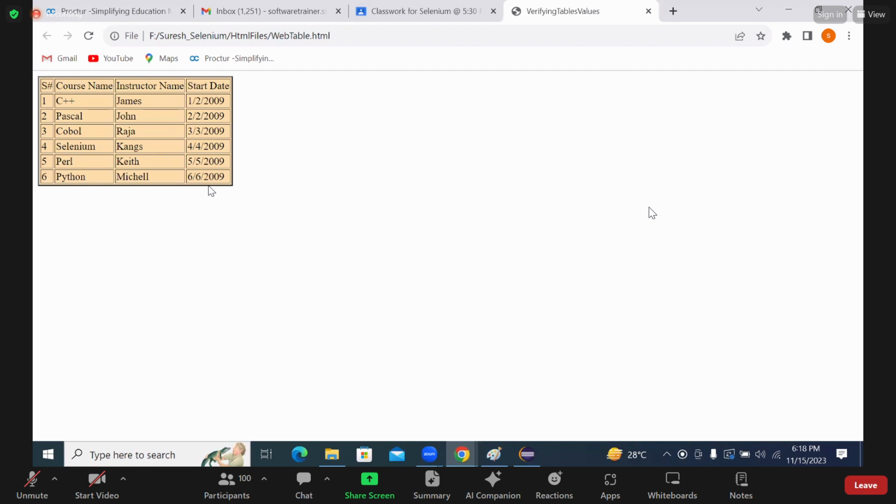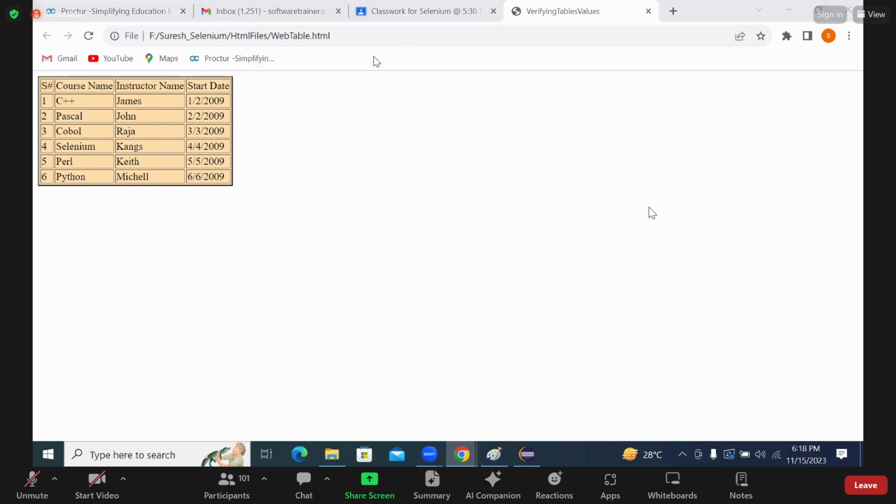The concept is the same. In simple terms, a web table means data displayed in table format on a web page. A database table is totally different from a web table; both are not the same.